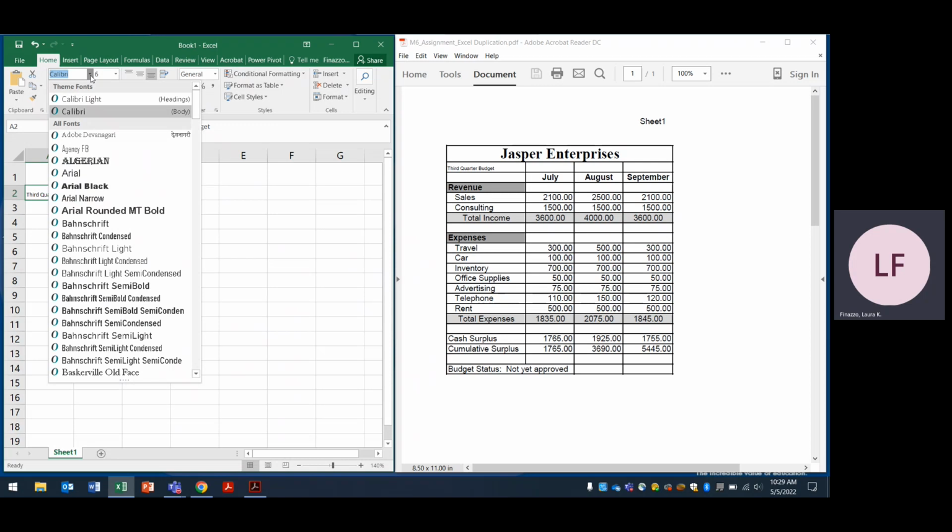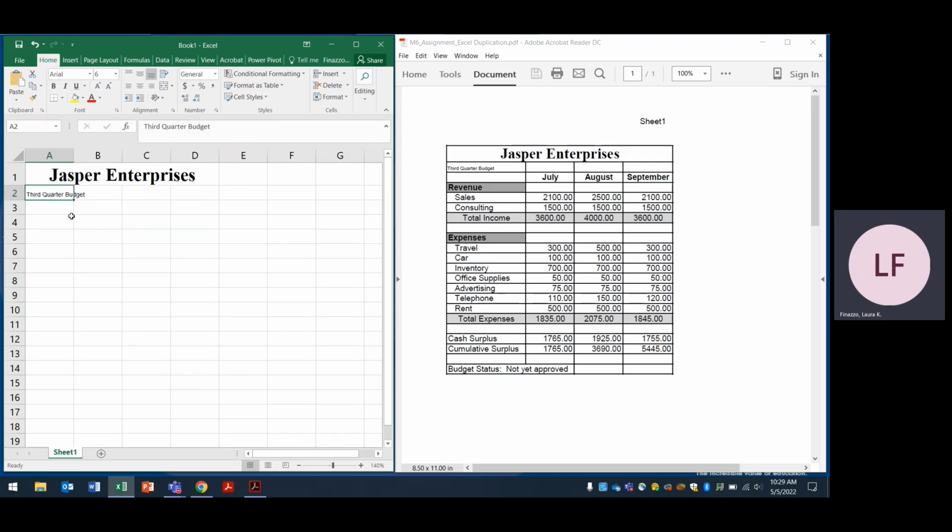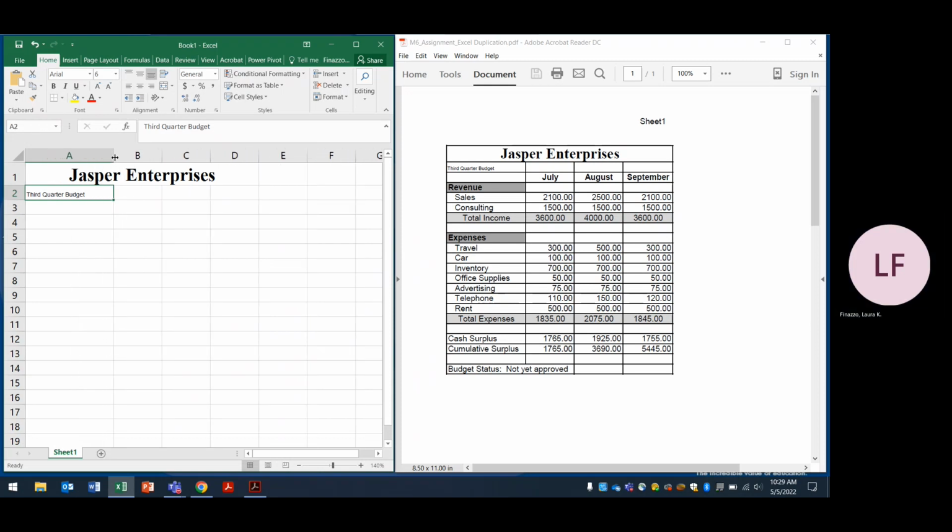And I know that it has to be either the Arial font or the Times New Roman, and I can tell that that's Arial. Now that I've selected that, I can tell it matches. So the other thing that you can see on the sample you're duplicating is that there's a lot of space after 3rd quarter budget in that column. So I know I need to just drag this over to make the column a little bit bigger.